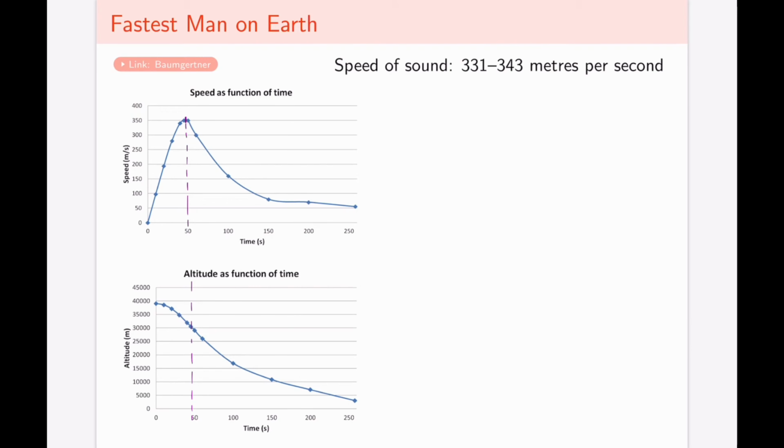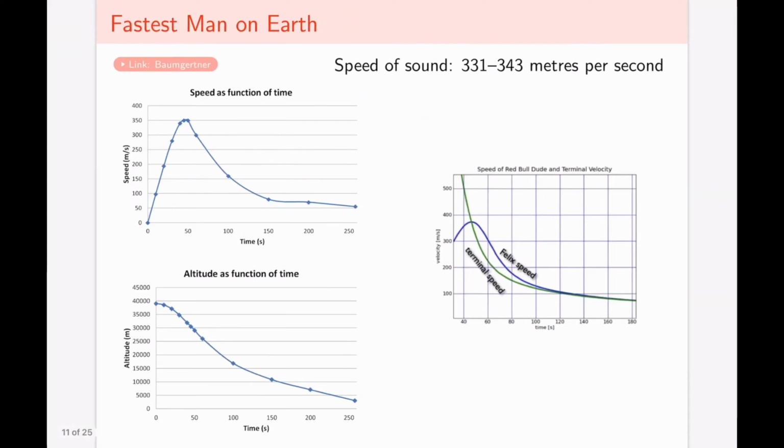And that is something else that we can look at. What is the speed of the jumper, Felix, and what is the terminal velocity? Notice that the terminal velocity also changes. It's not a constant because it really depends on air density and whatnot. So as time goes on, this tracks what the terminal velocity is and what is his actual velocity. Notice that in the end, they converge. So he reaches the terminal velocity before he actually reaches the surface of the Earth.